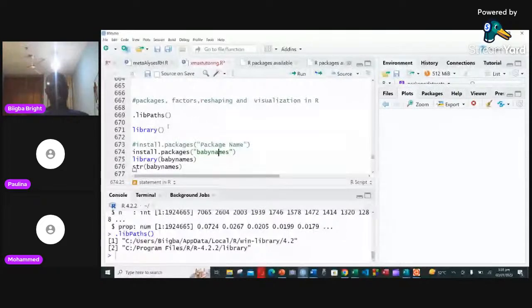So Eben, what about you? Paulina, have you sorted the issue out? You are supposed to use the dot when you want to load it. No, I used the dot. When you check my console I sent to you, you could see the dot.